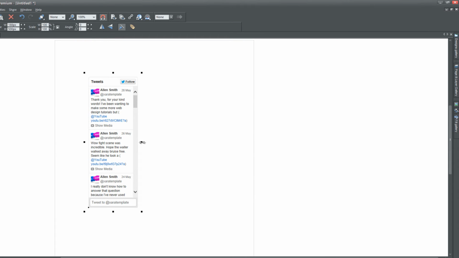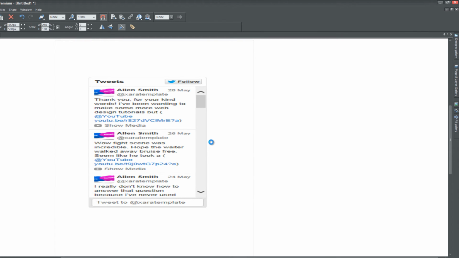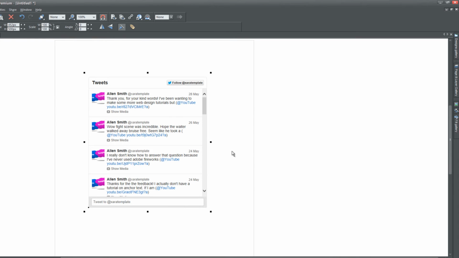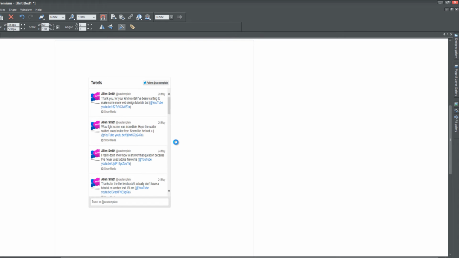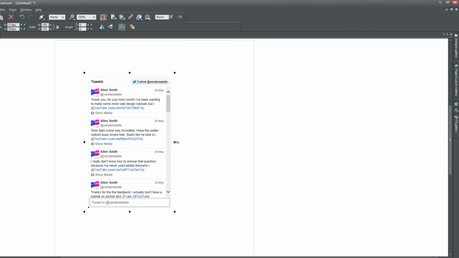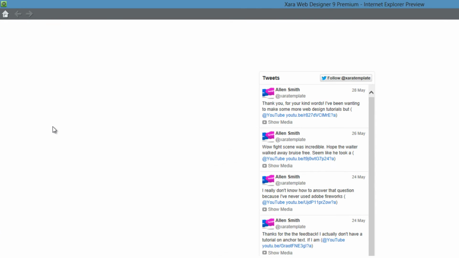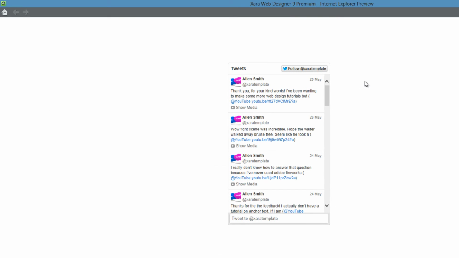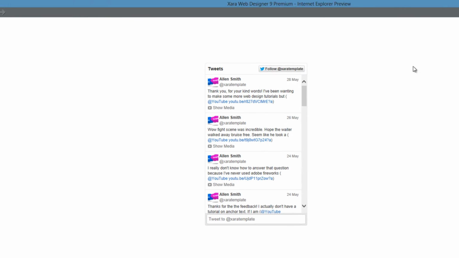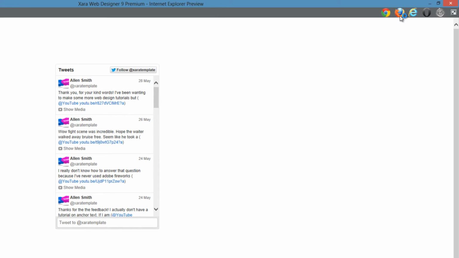And you can make adjustments for the width if you want by dragging the cursor on one of the resize handles. And you can see that it increases the width. If I want to make it smaller again, I can just push it back in and it will make it shorter in terms of the width. So let's go ahead and preview this in our web browser, not in our website. That didn't make a lot of sense. Sometimes I slip up on my words, and that was definitely a moment.